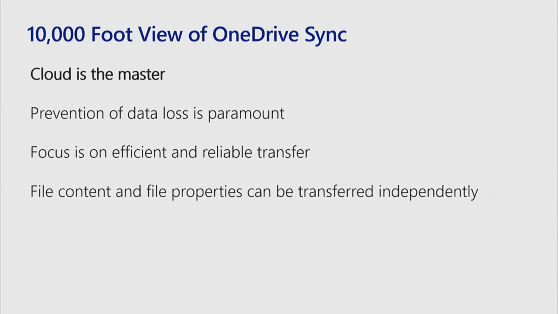Now let's talk a little bit about what happens when you add a file to your OneDrive directory on your device. When you first add a file to your OneDrive directory on device A, one of the OneDrive Sync client components detects a local change and determines that a new file needs to be uploaded to the cloud in order for that device to be in sync. So it starts the upload: it uploads the binary content of the file as well as the file metadata.